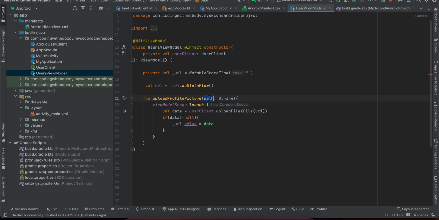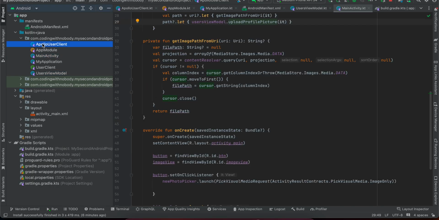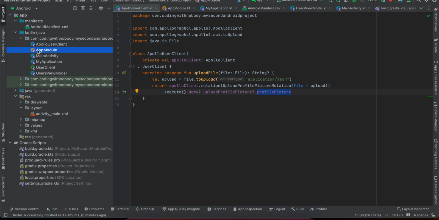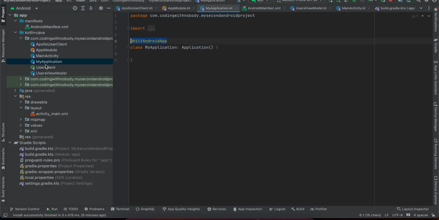Okay, so this is actually path, because once we select an image we get a URI, and we convert that URI to image path, which gets converted to a file. So here we are doing that, and once the data is not equal to null, we are just appending it to our URL variable.